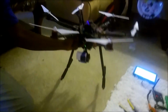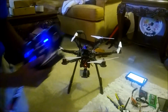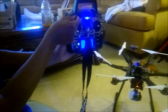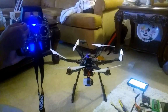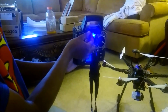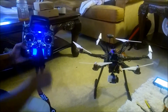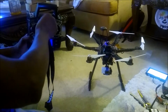All right, so now we have stabilization. So you can see no matter how I move the drone, the camera stays centered. Now, these two knobs here are going to control your pan tilt. So if I go left, it's going to tilt down. That's not pan, that's actually tilt. And pan is going to be this button here. As you see me move this button, you'll see the camera go this way, and the lights, that blue light's super bright too. Is it? Yeah. It's both. The camera. So you're looking around.